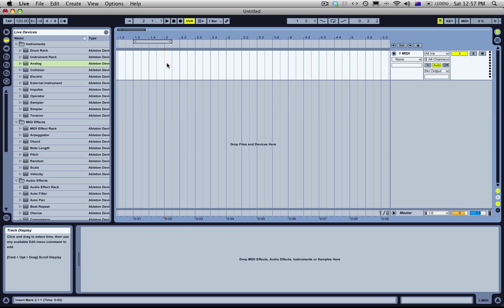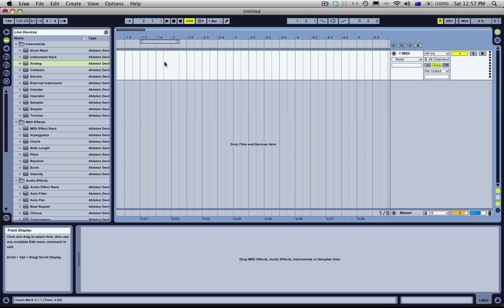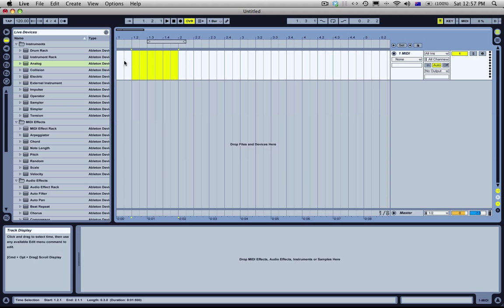Bill here again, and today I'm just going to show you a quick tutorial on how to make a quick dry and wet control for any device in Ableton that doesn't already have a dry and wet control. So the first thing I'm going to do is create a MIDI clip on this MIDI channel, and I'll just do that by highlighting a section and pressing Command Shift M, and then I'll press Command L directly after that to loop that MIDI clip.